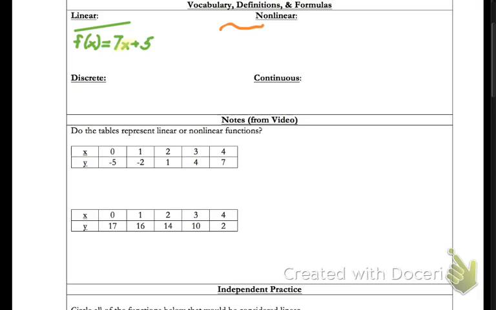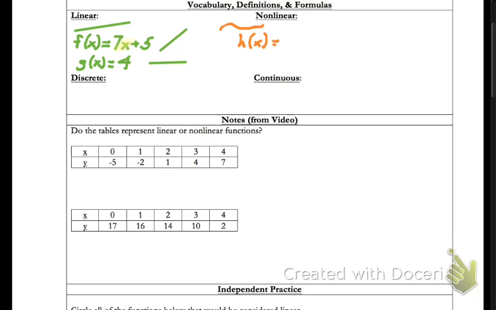Now, another example is g of x is equal to something like 4. Well, the differences between these functions: both make lines. This first one, f of x, makes a line that looks like this. It's more diagonal, where g of x equals 4 just makes a horizontal line. But the difference between functions that are linear and functions that are not linear, well, is this. I'll show you a nonlinear function.